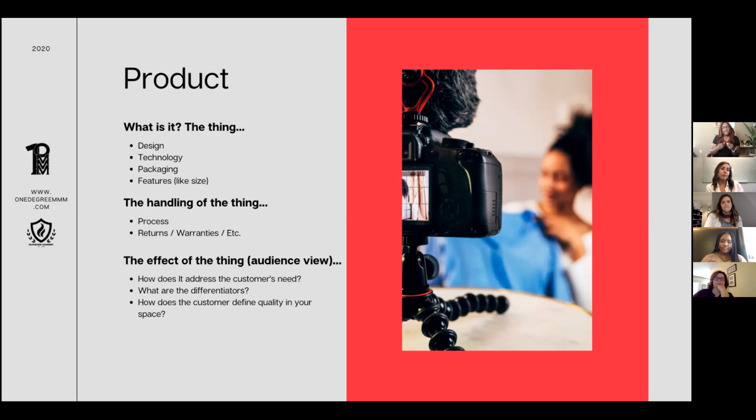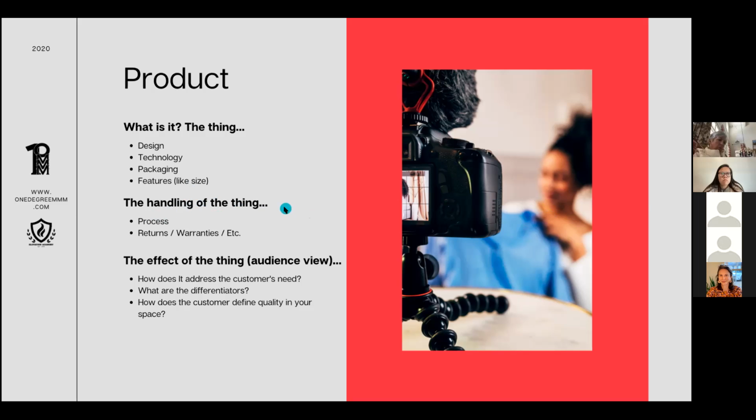And so one element of marketing that a lot of people don't realize, and you'll hear me say that a lot today, is that how you define what kind of technology you use, or how the design of your branding is, is all marketing stuff. So whether you use a curly Q because you're maybe going after younger women, as opposed to a hard edge because you're going after men, all of that goes into thinking about how you plan to use it in the future. So the other thing we want to think about is the handling of the thing when we think about defining our product and our core marketing elements.